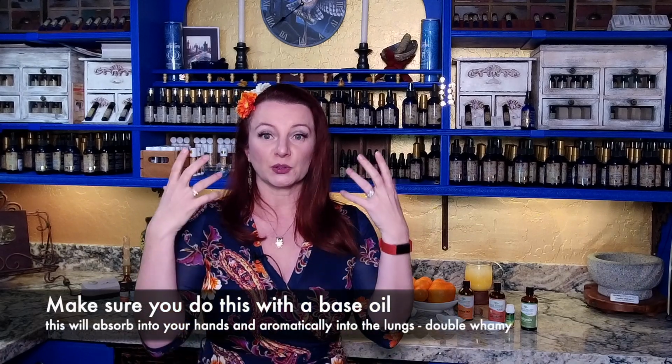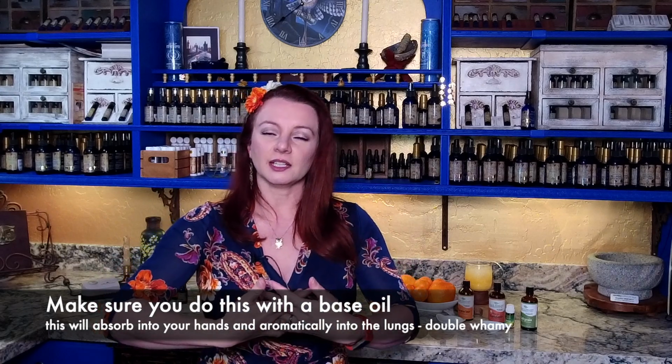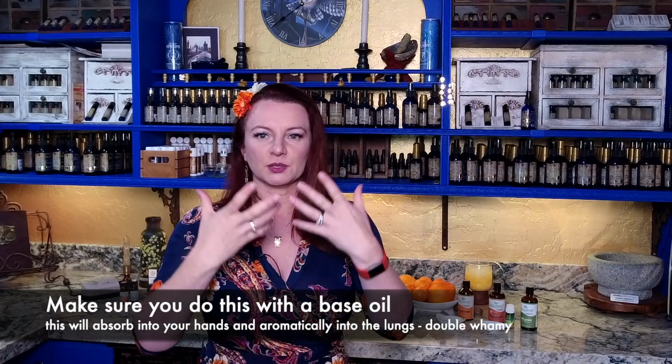This affects both the brain, it alleviates lung issues, it gets all up into your system, and it's an excellent way to get essential oils in and get immediate results. So now, keep in mind these are potent basic remedies, like I said, but chronic conditions are going to need more than just one oil. So, let's talk about around the house.